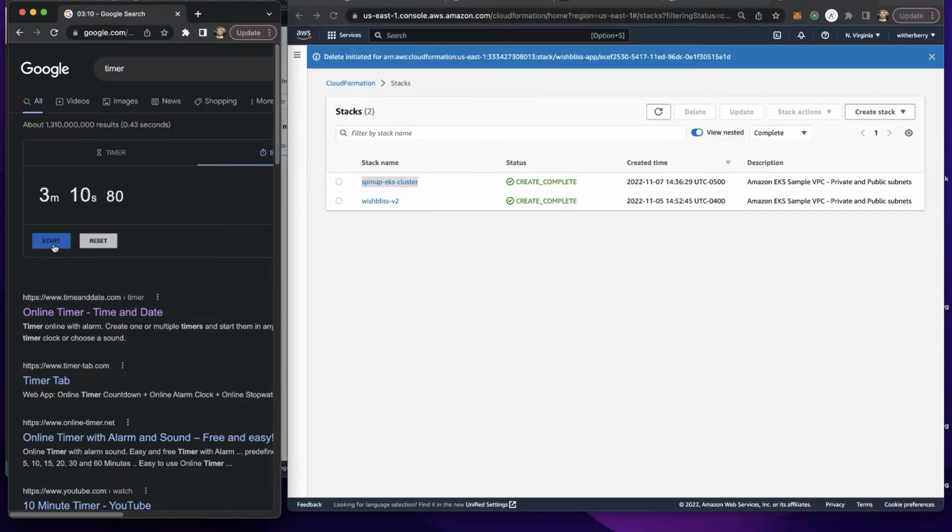So spinning up the VPC took about 3 minutes. We are now going to use the IAM account that we created to create another IAM account. This IAM account will be used by the control plane, and it will give the control plane all the permissions it needs to do its magic.